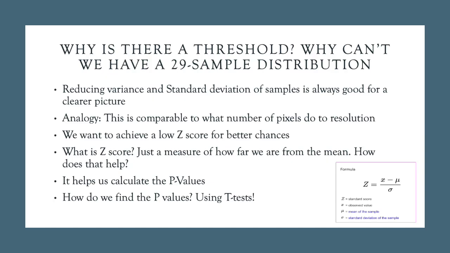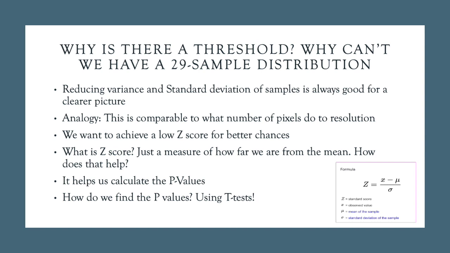A very, very obvious question that might be occurring to you is, why is there a threshold? Why do we exactly have 30 as our threshold? That's a weird number to come about. We've discussed that it's pretty random, but why 30? We have a 29 sample distribution. Is that valid? Does that fall into the bracket? Well, let's answer these questions.